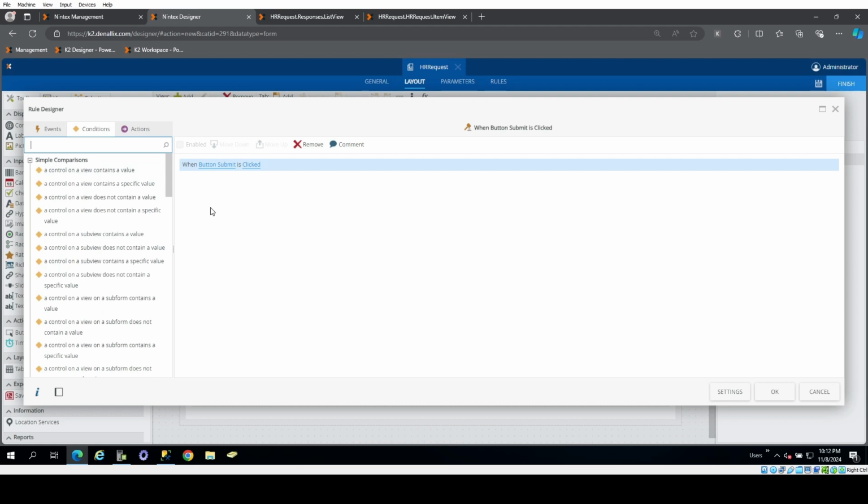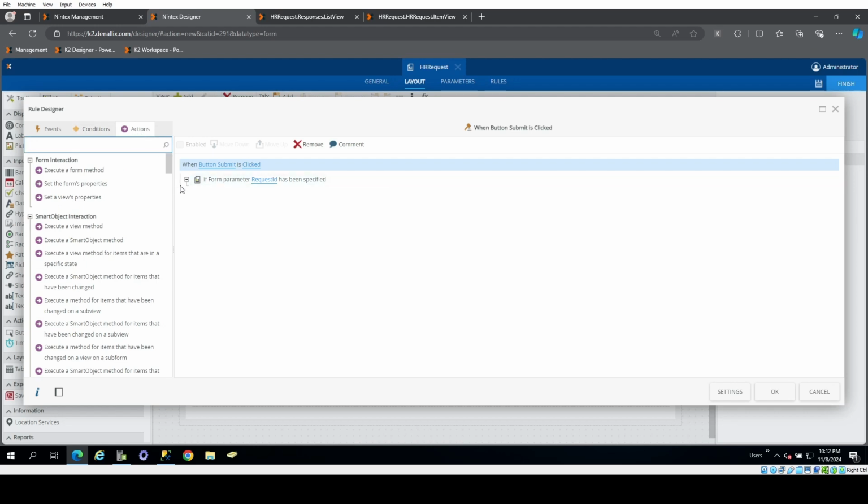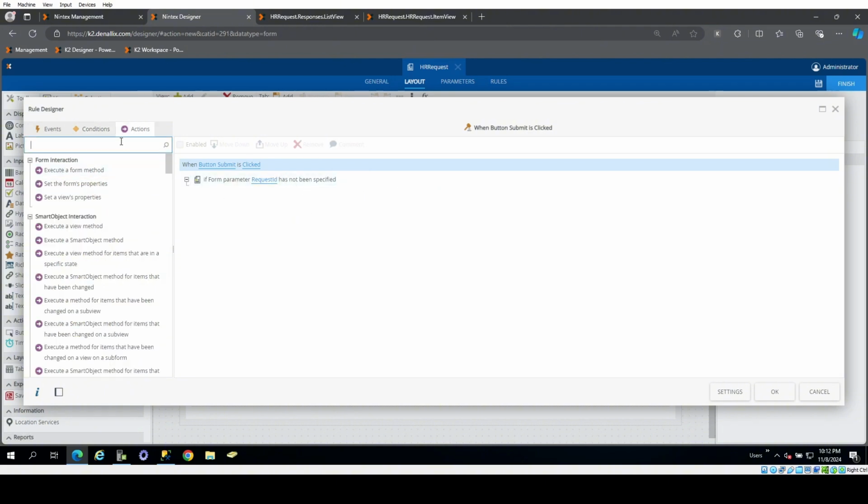Now, in order to go down this new path, I'm just going to say look for parameter. If a form parameter has been specified, if request ID has been specified, has not been specified actually, then I'm just going to use our unbound rule.